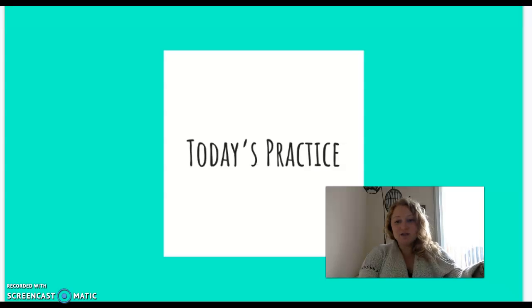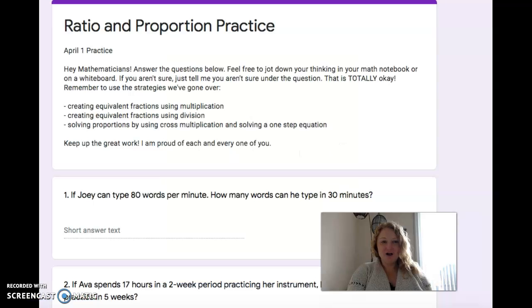If you go onto the West website where you see the assignment sheet for today, you're going to click on the proportion practice, and instead of taking you to Google Classroom, it's going to take you to a Google form. So you guys, I think, have some experience with Google Forms, and it's pretty standard with different options that are in the Google Suite, so shouldn't be any big surprises. Instead of commenting so everyone can see it, you're essentially going to answer questions, but your solutions are just going to be sent to me. So I'm going to take you over to the Google form just so you can have a little preview before you get started. All right, here we are at the Google form.